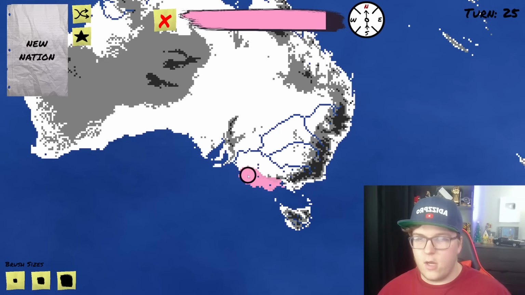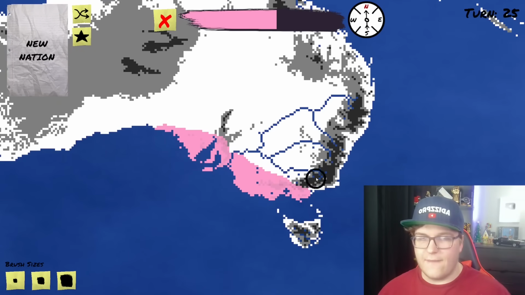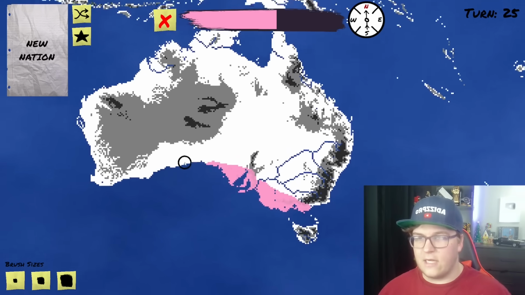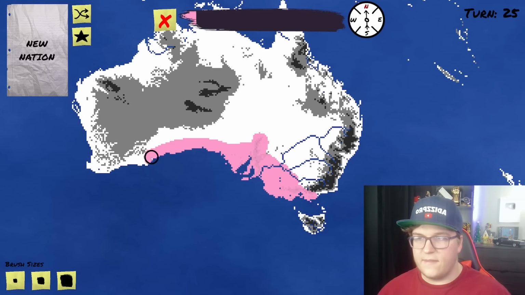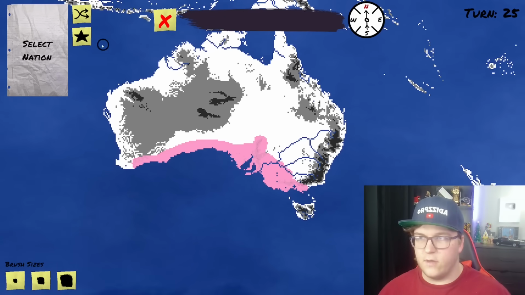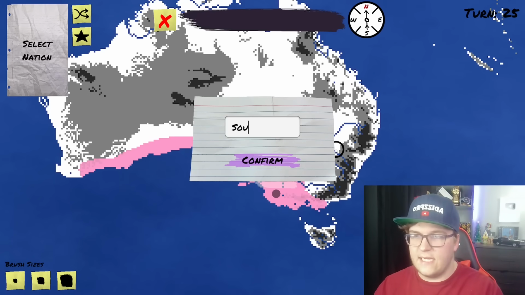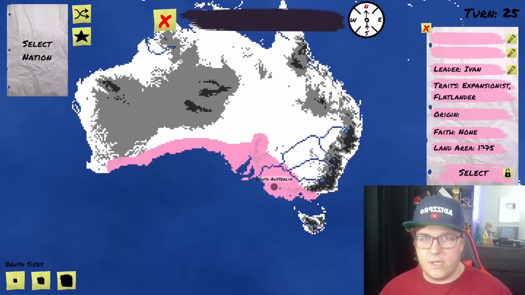I'm just gonna put them along the southern Australian coast because there is a lot of diversity in terrain here. So if they're mountainous, then they're gonna have the ability to go up in these mountains. If they're flatlands, then they're gonna take over the entire continent, so on and so forth. But I think something like this is gonna work pretty well for us and what we want to do. Let's also go ahead and throw them down a capital city. We're just gonna call these guys South Australia, and yeah, we're gonna immediately select them.